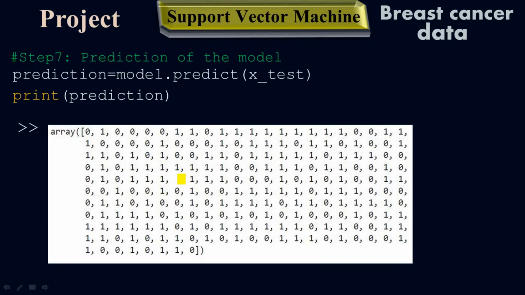This is the output, this is the target, for the test size. It is 40% out of the total data. As you saw, for the total data, in the output we had around 569 ones and zeros. Now since we are using 40% test data, its 40% will be around 228. Therefore, when you take the print of prediction, you will get 228 ones and zeros in the output in array form, which is the test data. Look, we are simply doing prediction here. So we have predicted the test size successfully here.